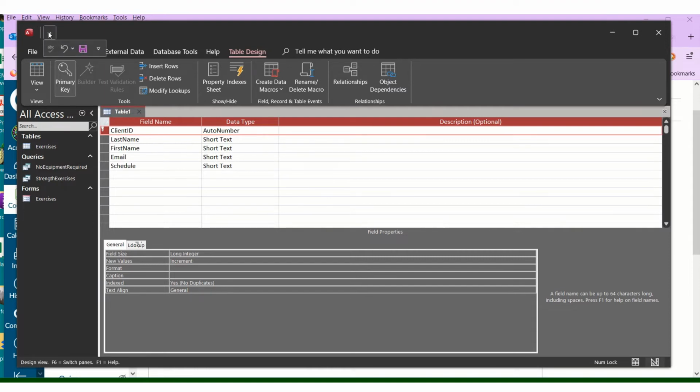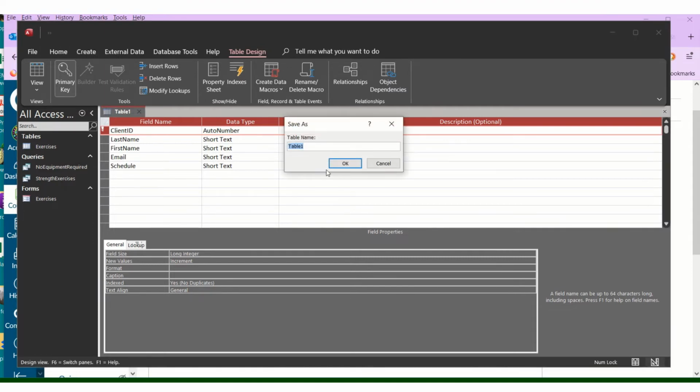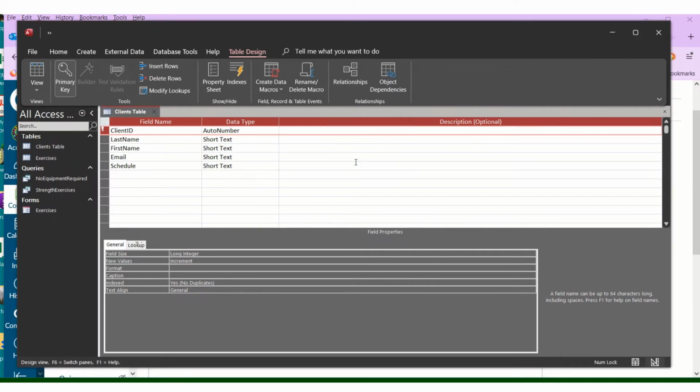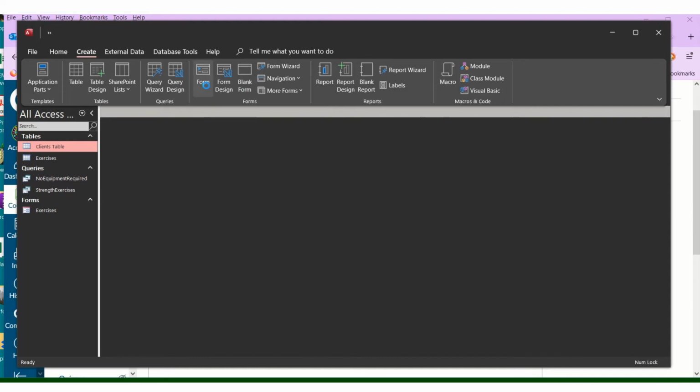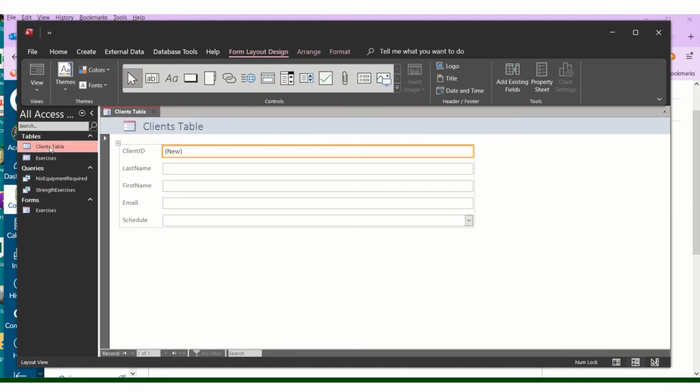So this time I will come up here and choose the floppy disk icon. Again, if you want to add the word table to the object name, that's fine. And we'll close it. And now we're going to create a form based on this table. So I'm going to choose it, not open it. You don't want it to be open, just selected, so that when we click on form, it makes it based on this table.